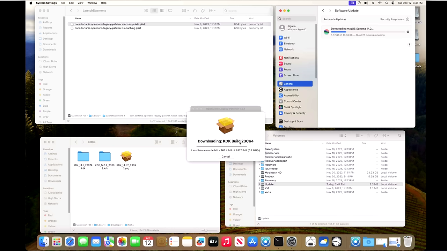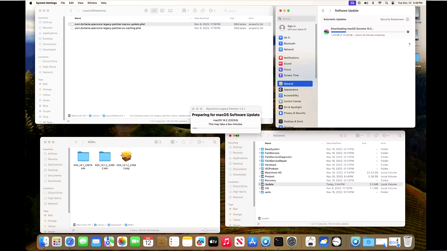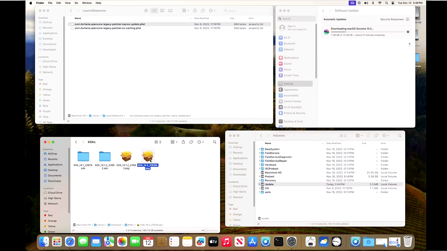Just let this do its process and then we will walk through the demo to update to 1.3.0. And that's it. It's going to move it right to this folder. And there it is, give it a second. Now it's done. So OpenCore Legacy Patcher is finished. It now has stashed the 14.2 kernel development kit here, so it's ready to go once the system comes back up from the 14.2 update.